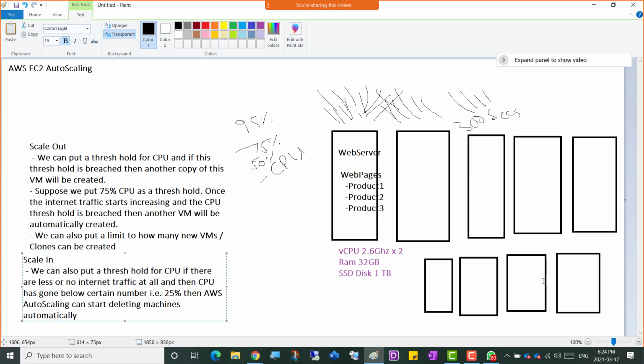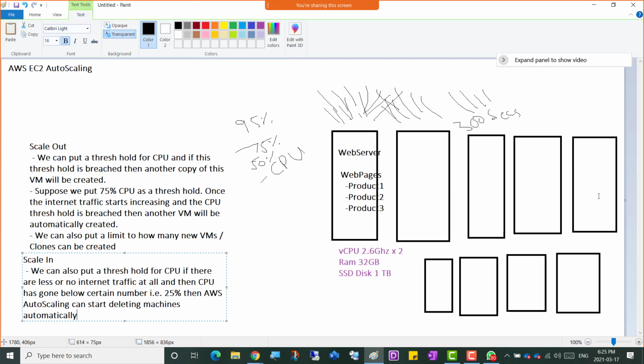So then it will start deleting your machines as well, one by one, if the threshold on scaling is also breached. Suppose there were 200 machines and users started getting off, and they're not there, so you started deleting the machines until it reached that level where you have just maybe 10 machines left, and those 10 machines have CPU just reaching 60% only. This means there are very few users, right? So in that case, all your other machines out of 200 machines are gone and deleted, so you don't get to pay for anything because you don't have customers, and that is all automated.